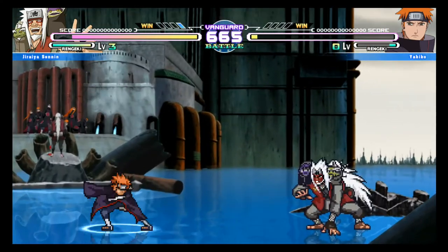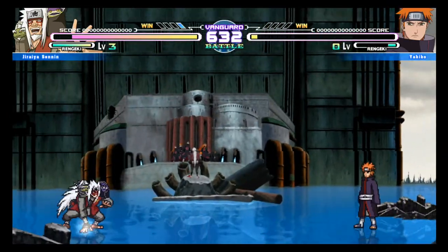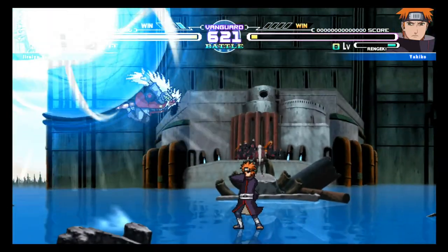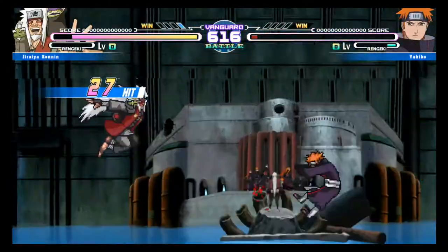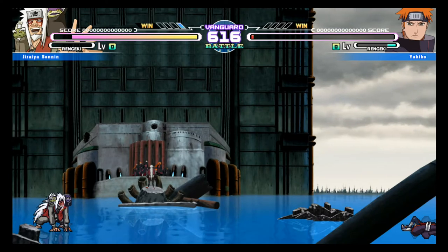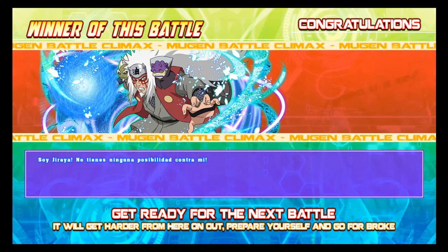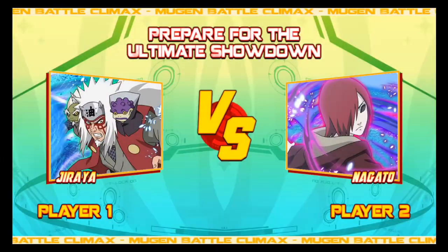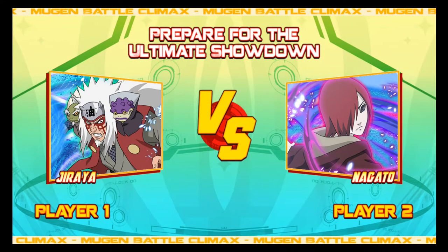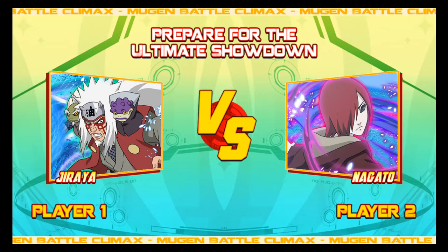Okay, jump back and down, and let's see. What should we finish him with? I'm gonna go with Giant Rasengan. Big one! Yes! It's always a good finisher right there. And now Nagato. I don't set this up. This is awesome. I wonder if the next one's gonna be.